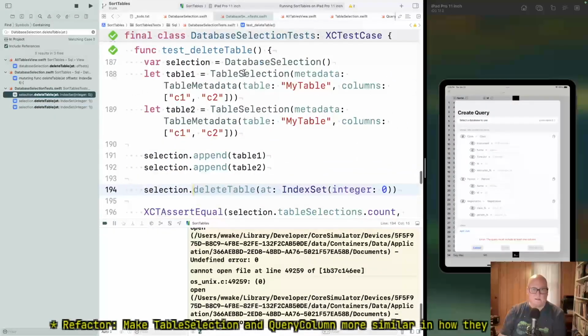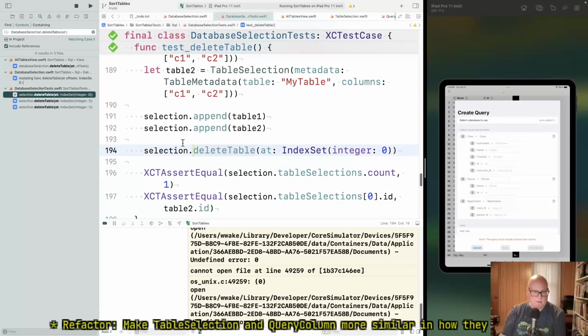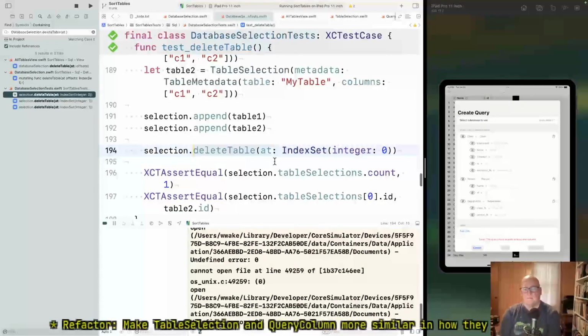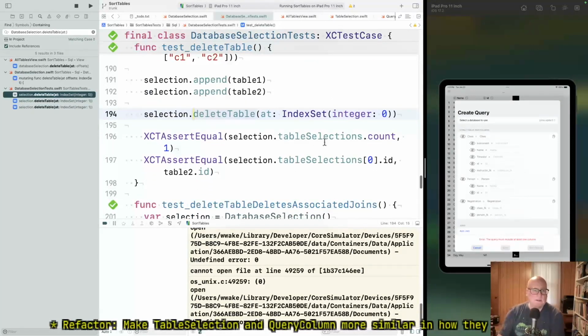We create a selection. We put in a table, 2 tables. We had them in. We delete the first one. We make sure that table selections count is 1. We make sure the second table is now the first.